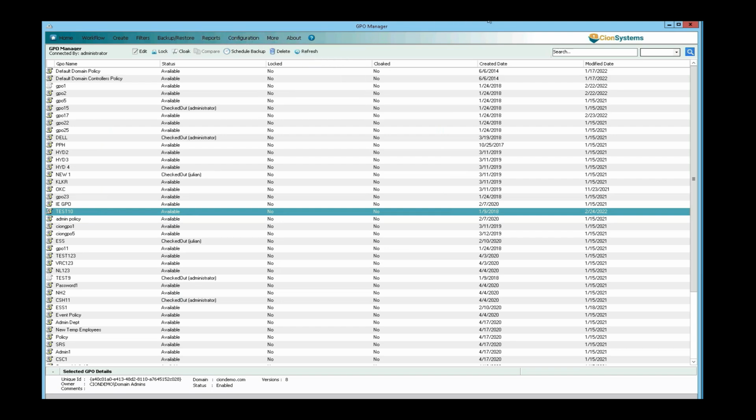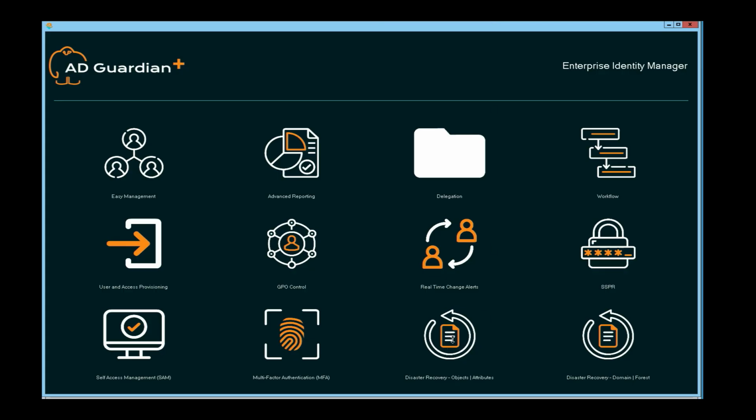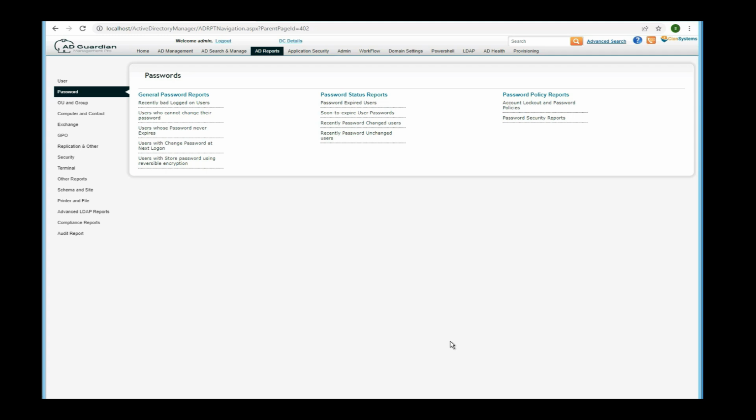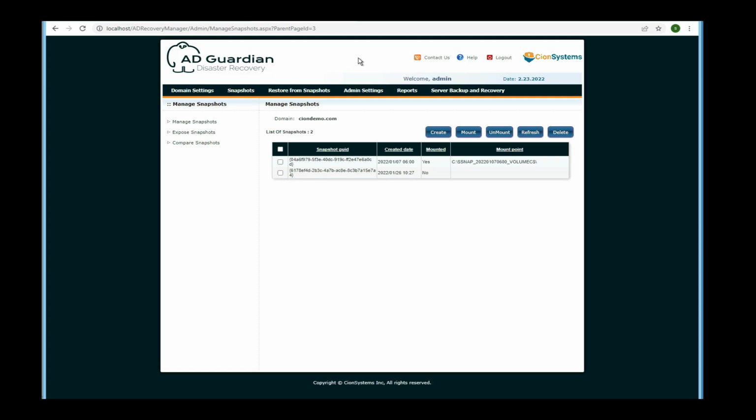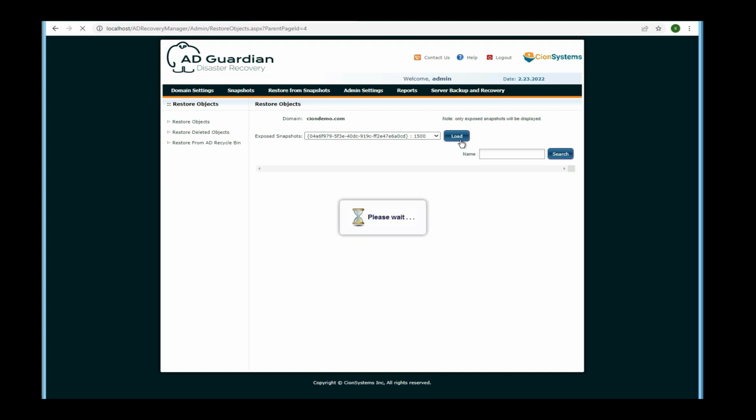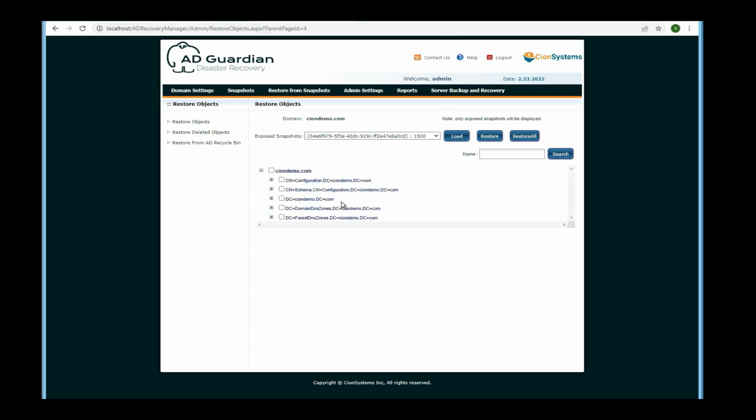Is your enterprise ready for any AD disaster? If AD goes down, then everything in the enterprise is down. Use the Disaster Protection Module. Recover from accidental and non-accidental disasters from a single attribute all the way to a forest. Reduce the downtime from many days to a few minutes.